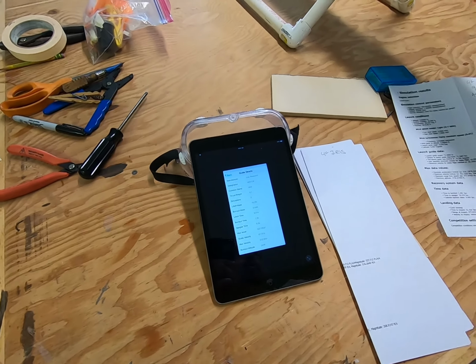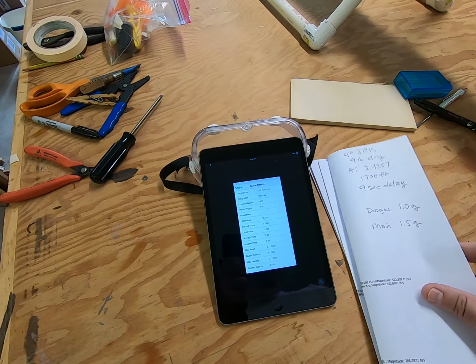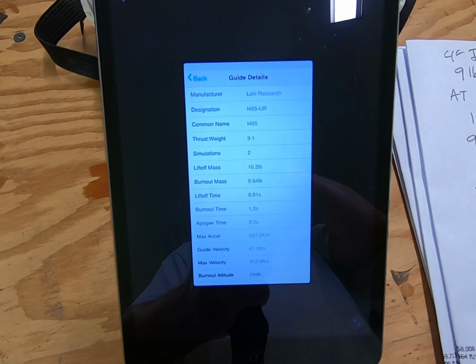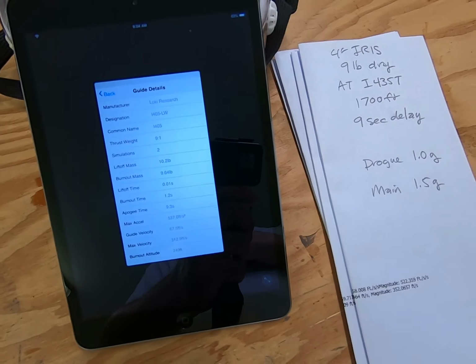So if you're out on the field and you don't have RockSim with you, it's not going to give you your center of pressure, all that kind of jazz. But it will give you a simulated altitude, so that's something you can put on your flight card. So there's part of that. I'll come back here in a second and we'll talk about ejection charges.